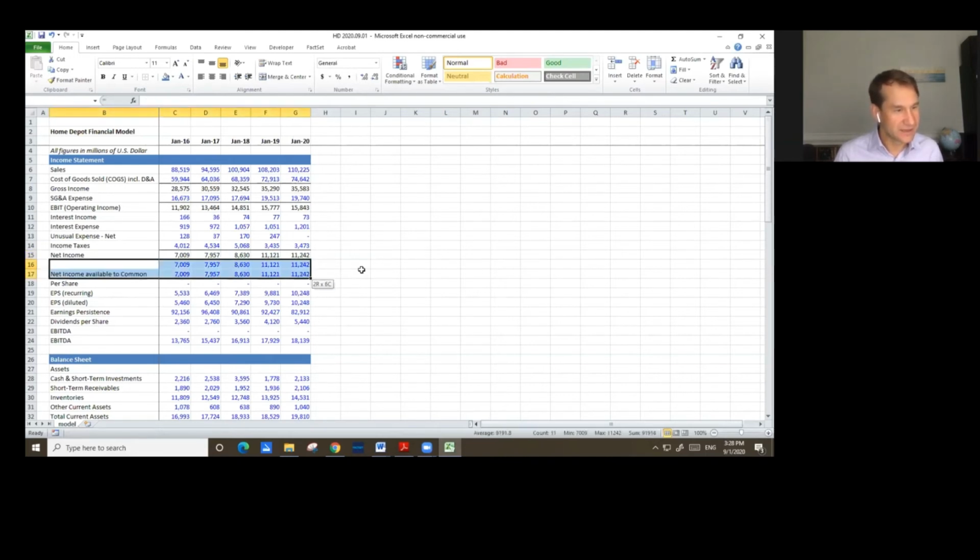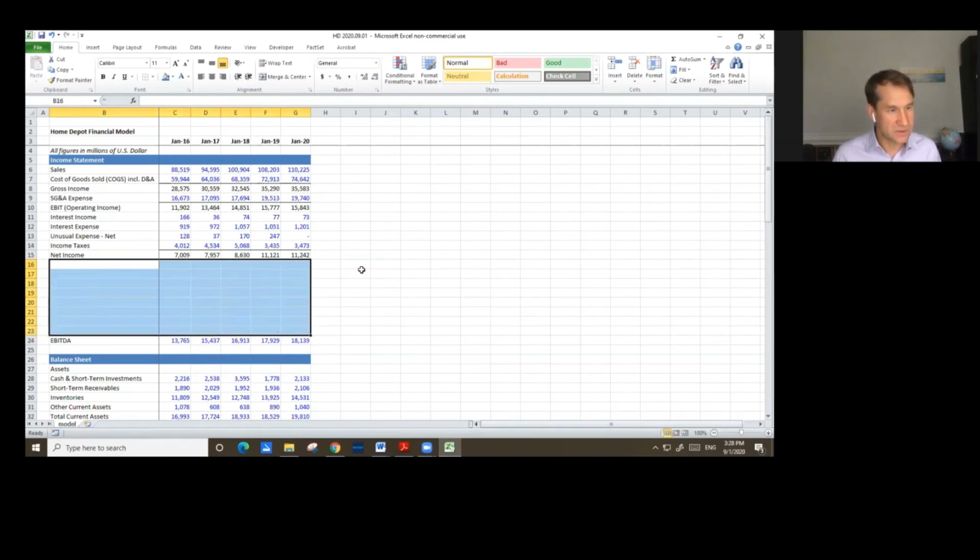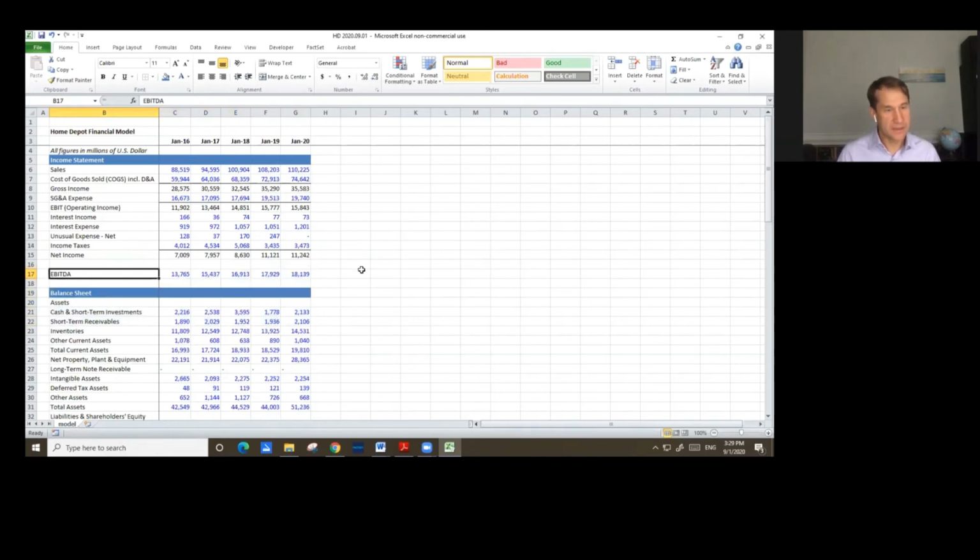I don't need any other lines here all the way until we get to EBITDA. And EBITDA, I'd like to recreate by adding depreciation to EBIT. So EBITDA is earnings before interest, taxes, depreciation, and amortization. So you've got all that, less depreciation in EBIT.